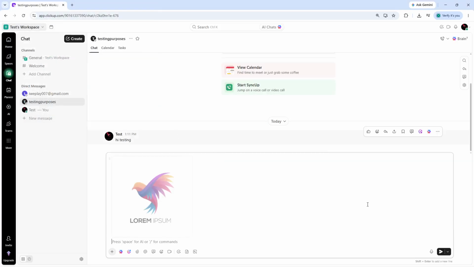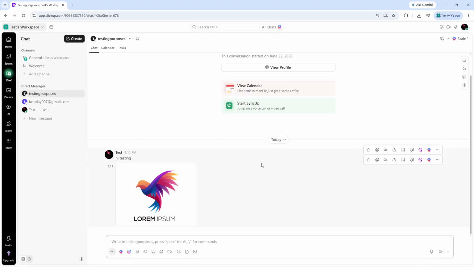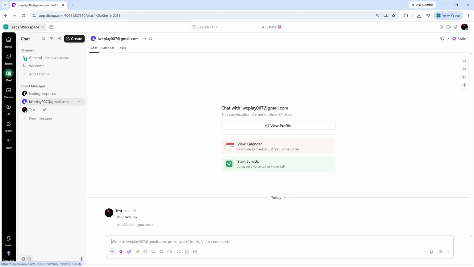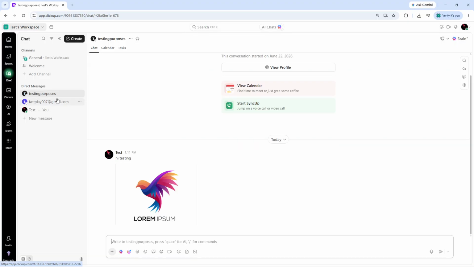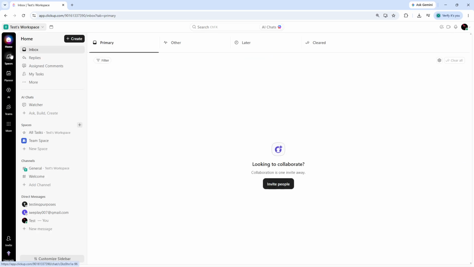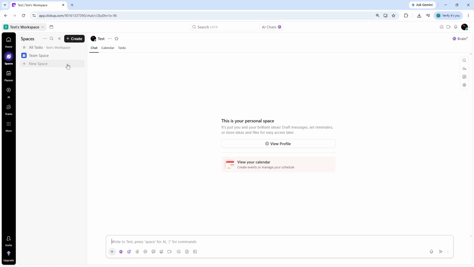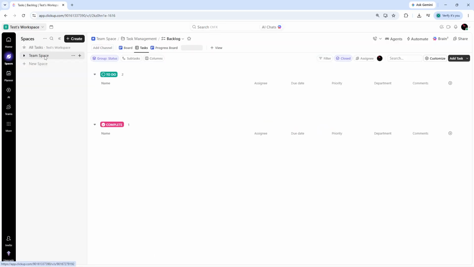If the platform supports threaded replies, and ClickUp does, use them to reply directly to a specific message rather than the channel in general. Threading keeps a single channel readable by grouping related exchanges together rather than letting them interleave. One of the best habits you can build is sharing task links directly in chat to provide context. In ClickUp, every task has a shareable link. Paste it into the message and it will often render as a rich preview, letting teammates click straight through to the task without having to search for it.